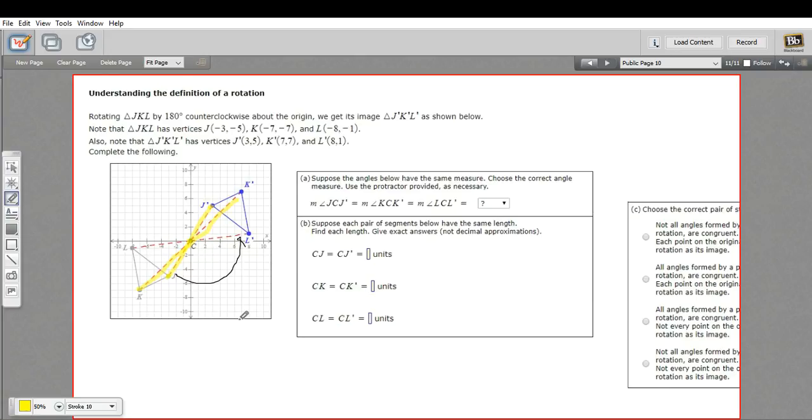If this figure had been rotated only 90 degrees, what you would see is a 90-degree angle. So what happens is, that angle from the original point through the vertex to the rotated point is always going to be the same degree as the rotation itself. So in this case, that's going to be 180 degrees.